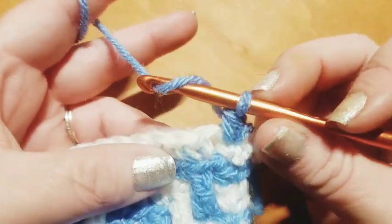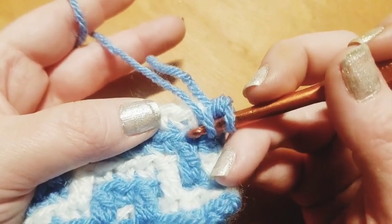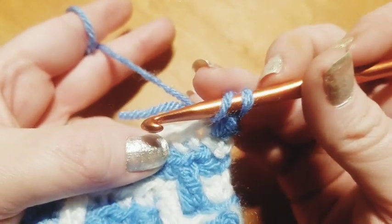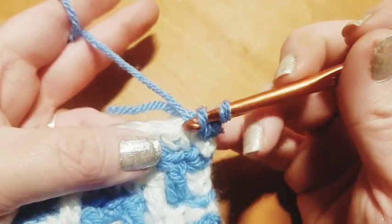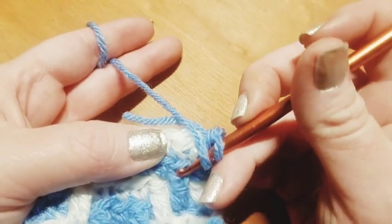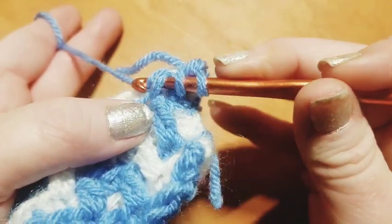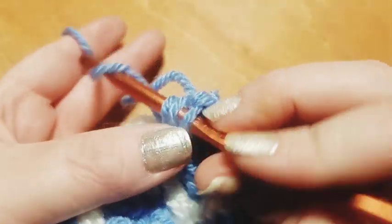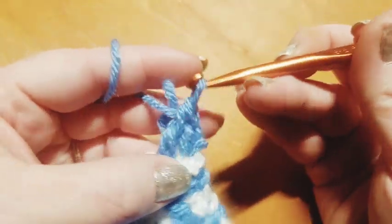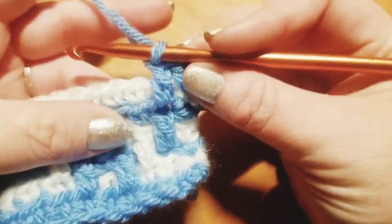And this is going to be the first time in this pattern that you're having to grab up the front loop of a double crochet from a row prior. So in this case, my very next stitch is right here. And when I slide my hook down, this little loop that's sticking out is what I'm grabbing up. So I'm going to grab and pull up a loop, keeping nice loose tension. Grab and pull through 2. Grab and pull through 2. So we've just connected those 2 together.